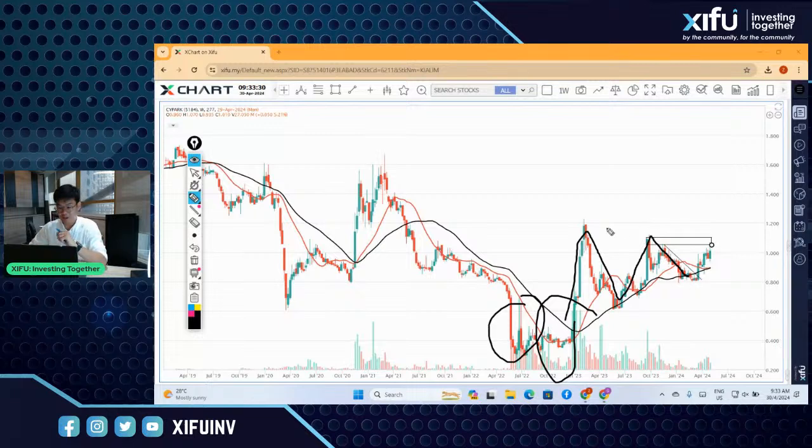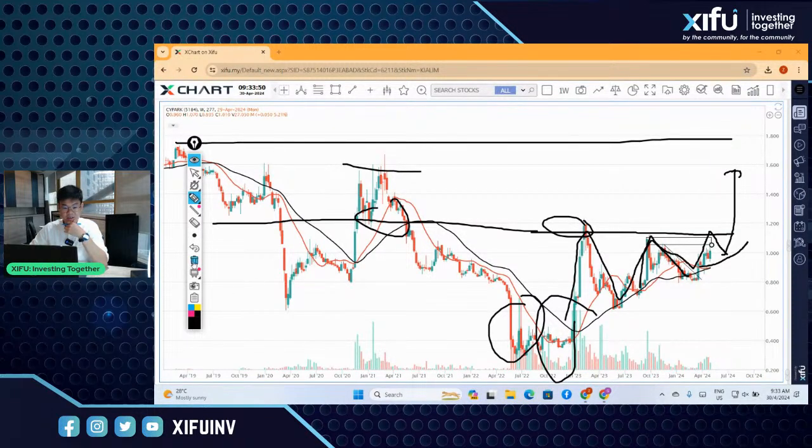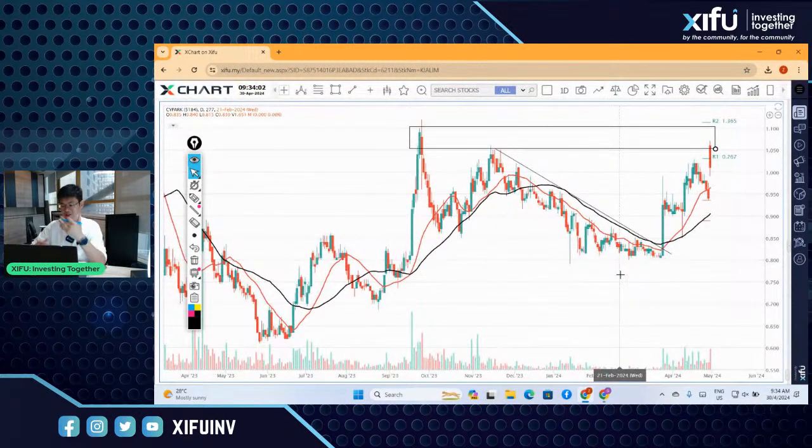Of course, the main resistance, like I say, is around this area over here. So here will be our so-called resistance area. I'm not sure, maybe you hit here, pull back again, try the 20 and 40 MA again before they break to the next resistance level. So that is the long-term view. I think the trend so far is still good for those looking for the long term in SciPark. Of course, today comes with news, so let's see how it reacts. Hopefully it holds well above the gaps.